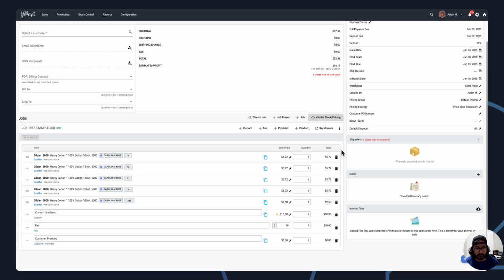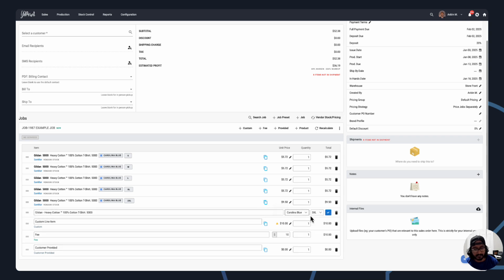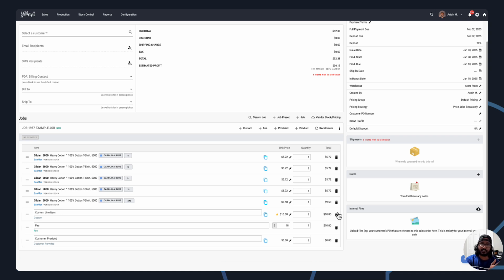So, for example, if we just take Gildan 5000 Carolina Blue, it comes from small through 5XL. But if let's say we pick something like Antique Cherry, Antique Cherry only comes up to 4XL. So with this system, we can narrow that choice for you, so you're not going to make an impossible selection. And that doesn't take into account non-standard sizes like toddler sizes or youth sizes or even one size fits all. So this system allowed us to be really flexible. But having said that, it's not without its own problem, right?